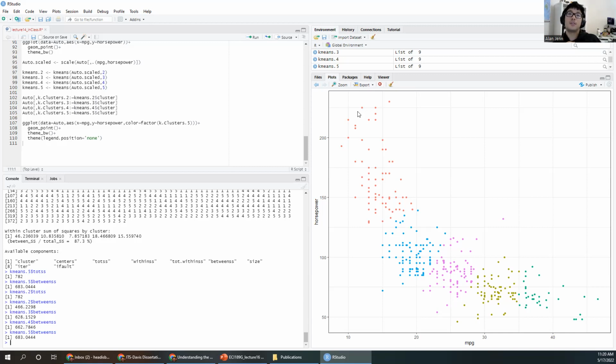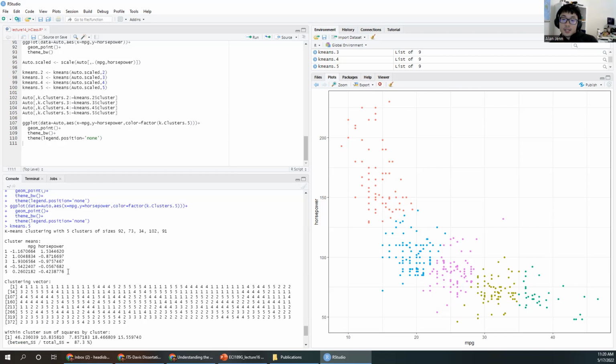I see, and the means that we get when we run any k-means algorithm, these are the centroids, right? Yes, that's right. So the number of k and the number of means or centroids will be equal, the value of k that we specify. So we can see here there are 5 means for your clusters. This is the k-means with 5 clusters. So there's always one centroid location for each cluster.